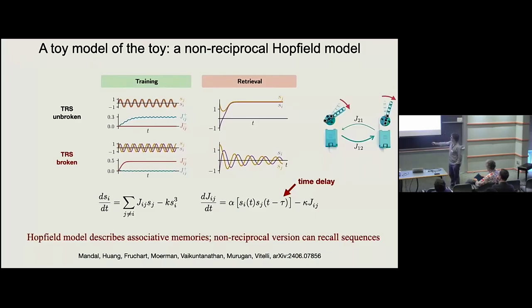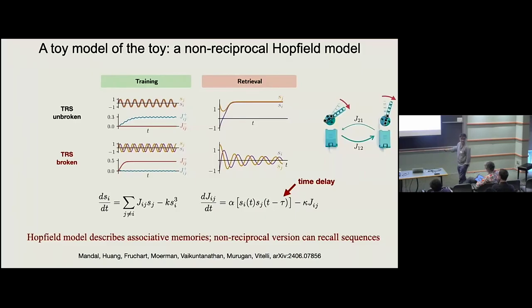Now notice what happens if you do the same protocol, but now one of the two spins clearly runs behind the other. This is my attempt to model the clockwise thing. Notice that in this case we tuned it to be maximal, the effect. Notice that now there is an asymmetric part that gets learned over a long time. Okay? And the learning of this asymmetric part, if you stop the interactions at t equal infinity, and you now have nearly zero symmetric one and a sizable antisymmetric one, will lead to oscillatory behavior of the two spins, which is the limit cycle that we've described before.